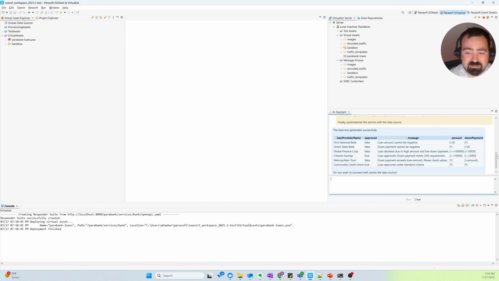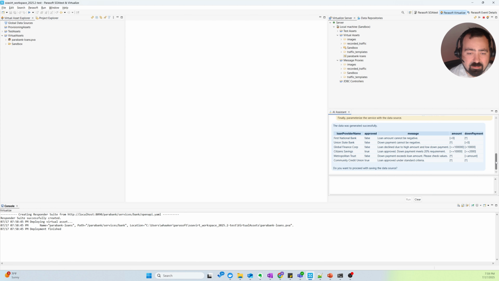If we look at the preview table that it's giving us for data, you can see it really understood what I was asking for when it came to different cases that I want to simulate: negative or zero values when it comes to amounts or down payments, a loan with a high loan amount but low down payment, or a down payment exceeding the loan amount.